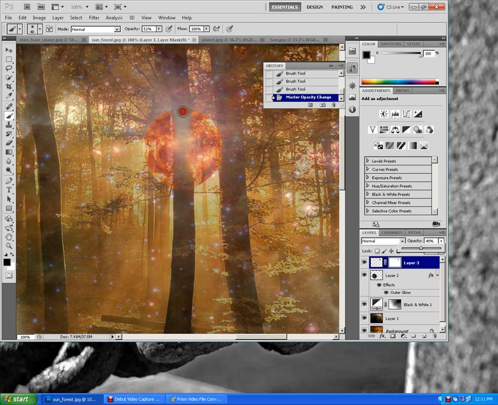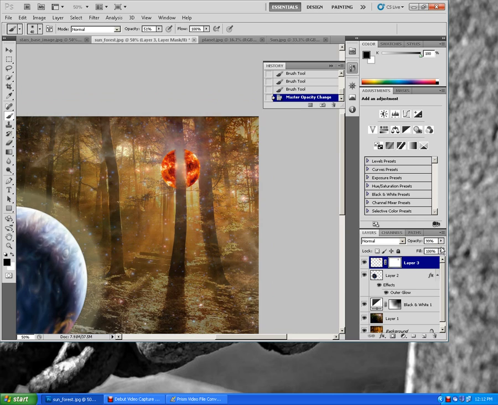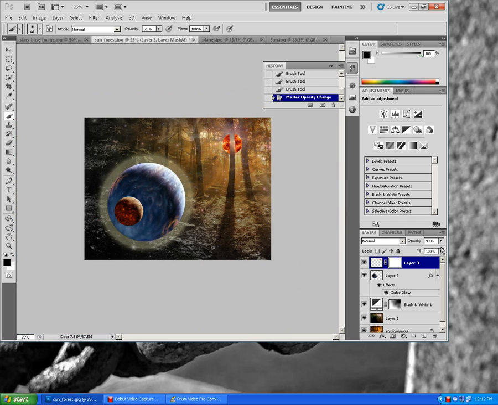It's not looking quite good enough yet, so I'm going to keep removing it. And when I get all of the planet removed, then I'm going to change this opacity back to 100%. And I'm going to go Control minus, Control minus, Control minus, and what do you know? My sun is hiding behind my tree trunk.